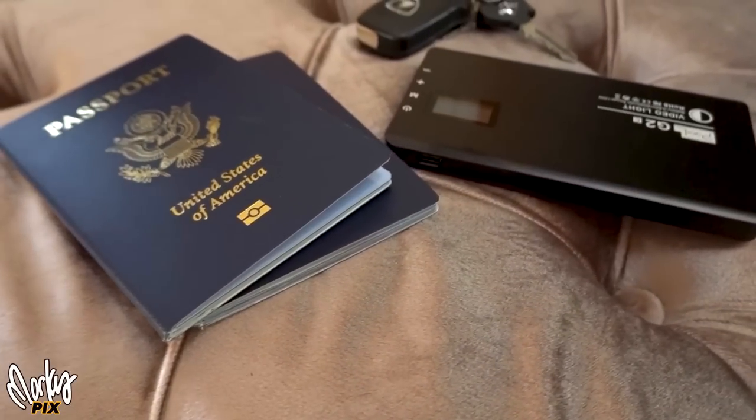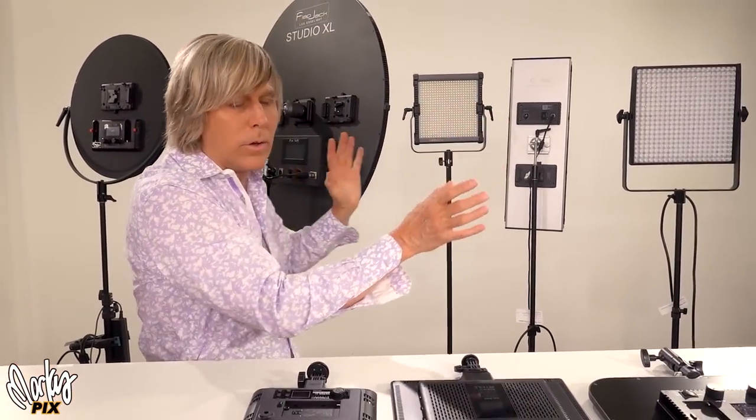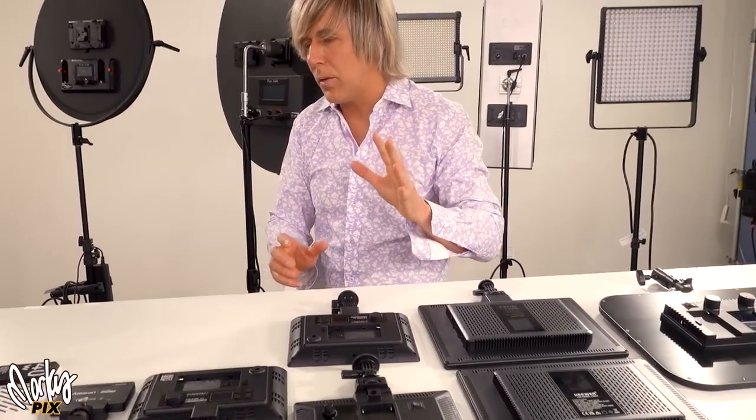You can hold one under a face to fill in and soften harsh shadows. They're great for streaming or doing Zoom calls when you're in a hotel room. Because they're so small and flat, they're really portable. You can take them with you wherever you go. And if you're using a couple of the 12 or 18 inch ones, you can get some pretty decent portrait lighting. I'm going to go from the smallest to the really big ones.